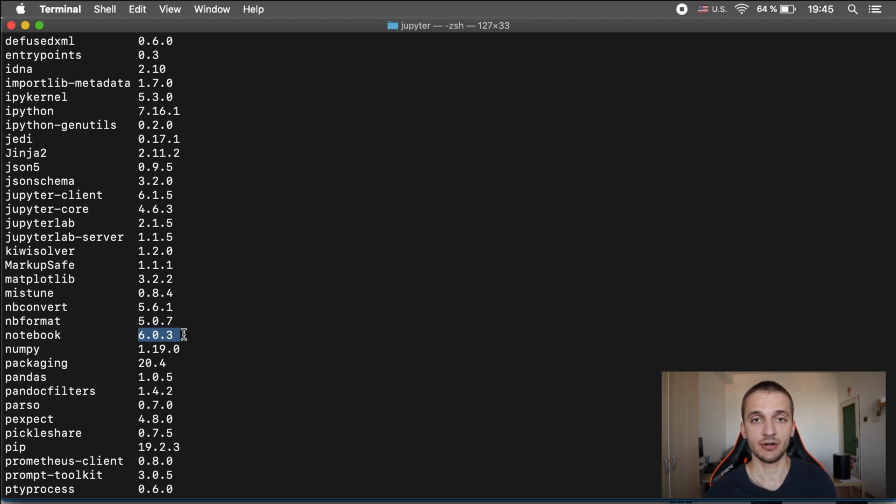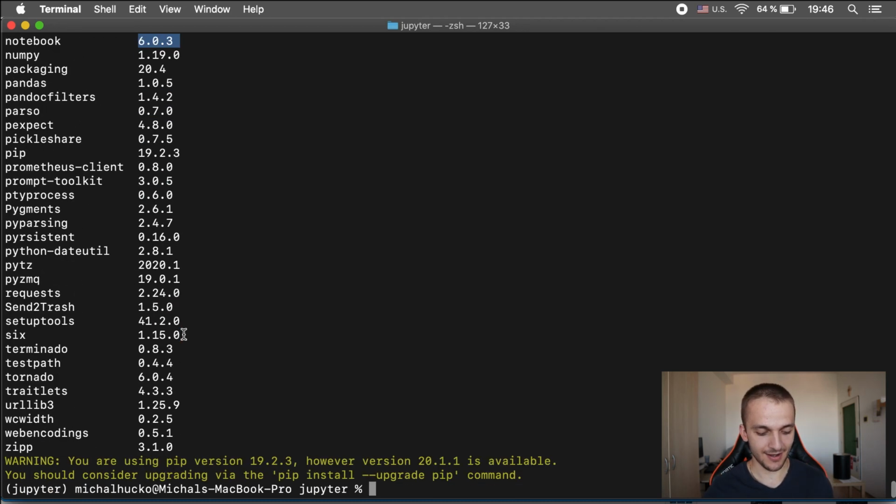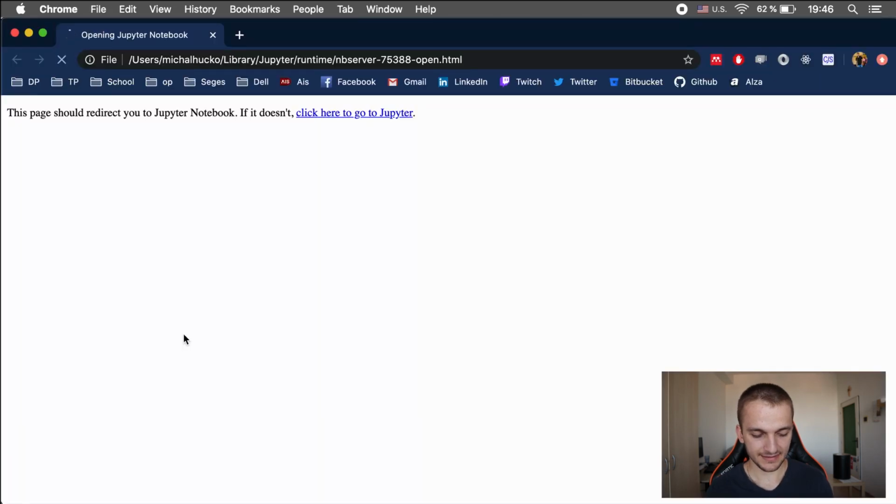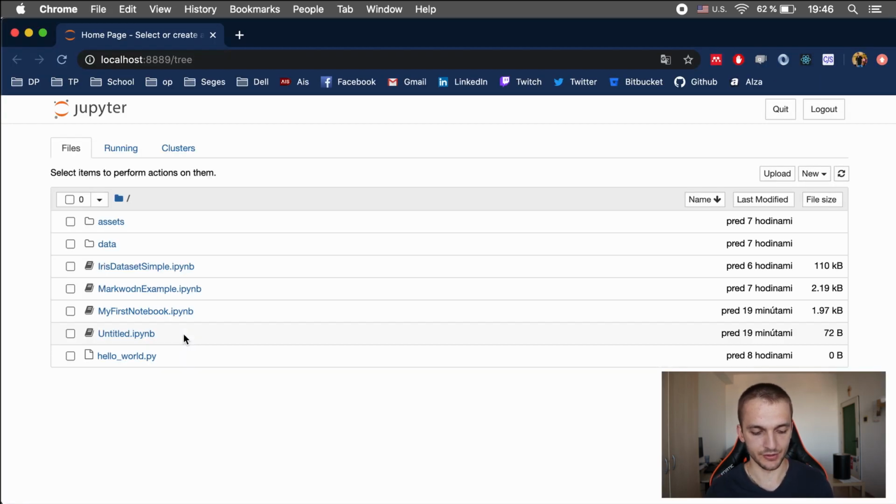If you are from the future, you are maybe running something better. So feel free to test it first, and then maybe you can write into the discussion what the situation is in your age. Okay, so how to run the Jupyter Notebook? In order to run the Jupyter Notebook, you just write down jupyter notebook. Now it will take some time, but as you can see, it will open the notebook for you.